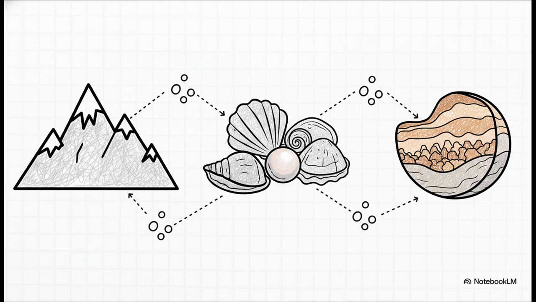So where do we find this chemical family? I mean, everywhere, from the vast limestone mountain ranges that make up huge parts of our continents, to the delicate shells of mollusks and the pearls inside them. They're even mined from the earth in minerals like trona, which is a major source of sodium carbonate. This family is truly all around us.